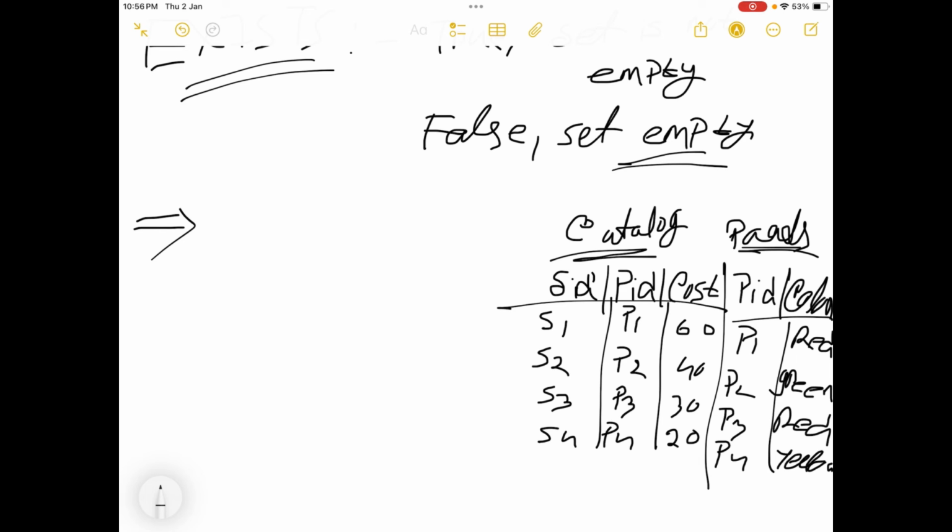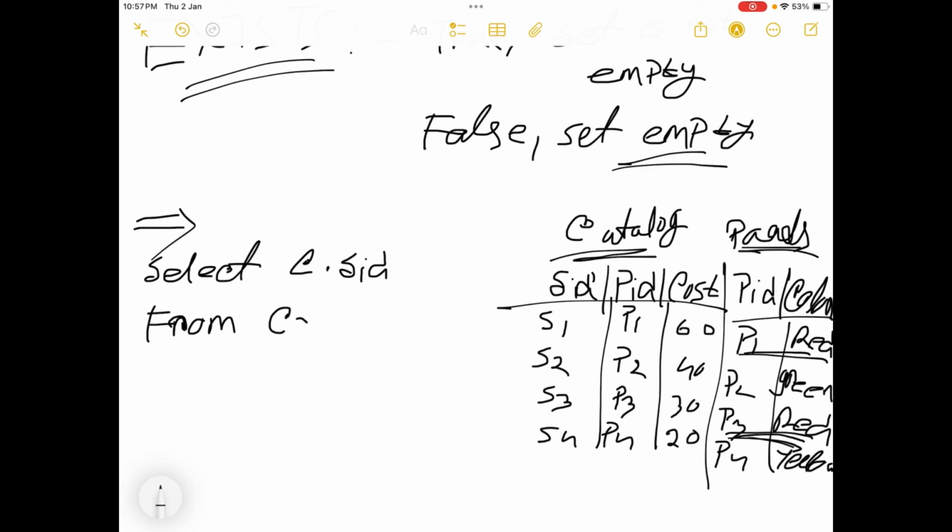Now here, let's say I want to print all those red parts with the exists operator. So what I can do, simply write select SID. And why I'm saying C, there's a reason, because we'll see this in our next video where we can rename any particular table.